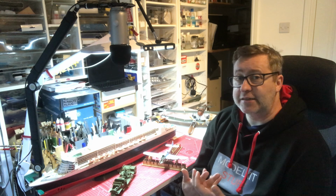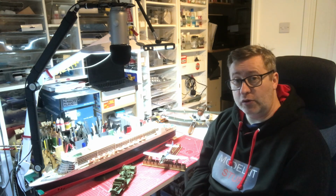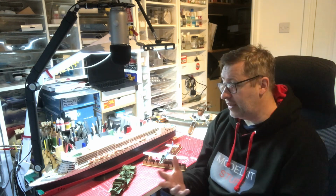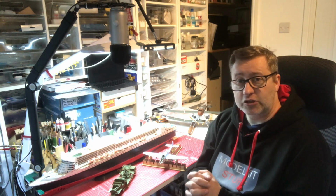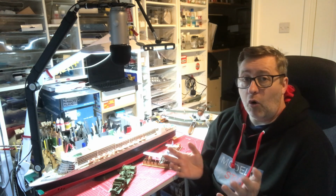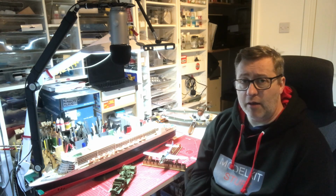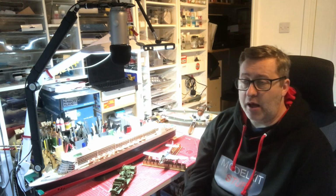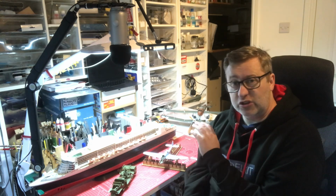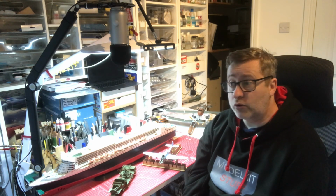He has a great design perspective on a lot of ships from naval history. So from time to time, when we're doing a build, I will invite him to give us a little bit of commentary. So that's up to him. But obviously, when we're doing cruise liners, ocean liners, I should say, sorry, he's all over that subject, so he's very interested to talk about that, and he will be helping me with some builds in the future. I've got some ocean liner builds in my mind for the future, but nothing that's currently in the pipeline. So after Scharnhorst, don't know, because with Scharnhorst, I'm anticipating a couple of years to build, depending on whether we pause it or not.